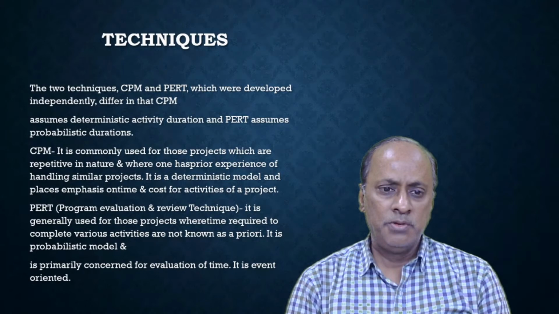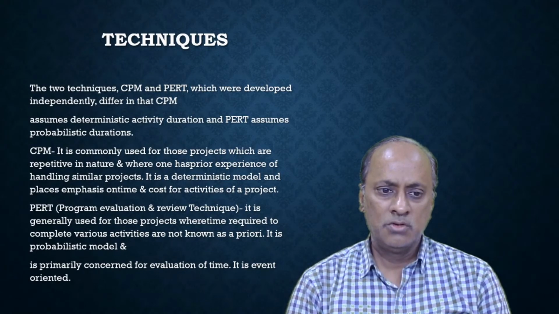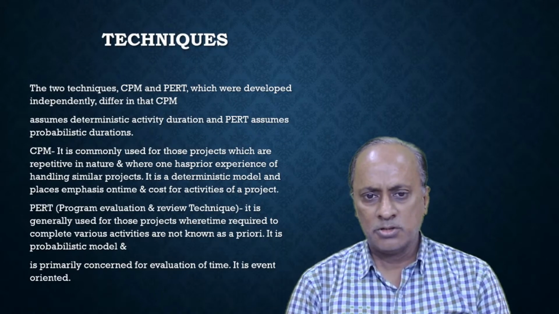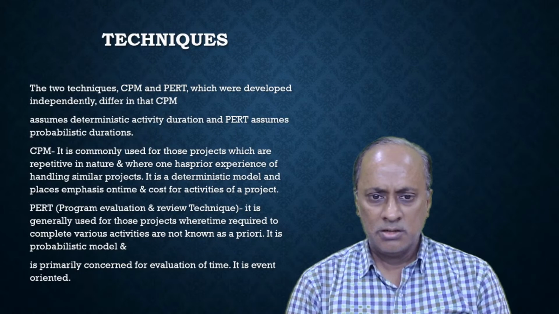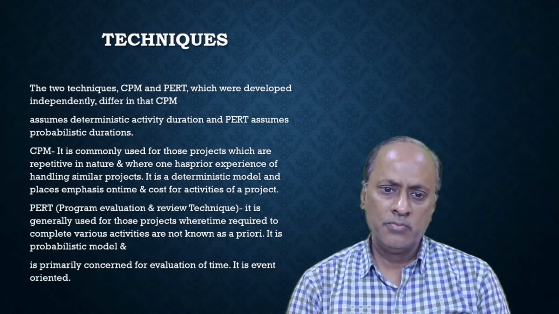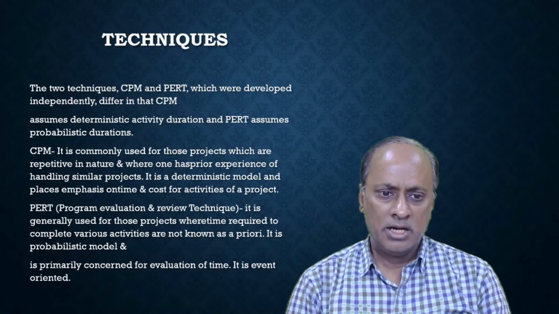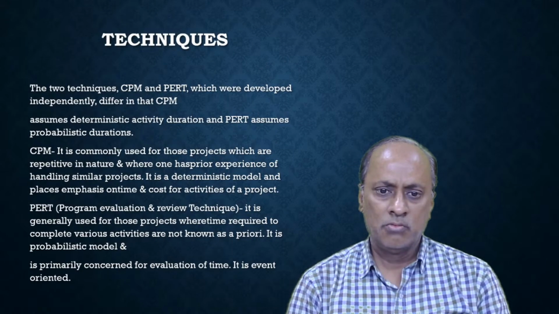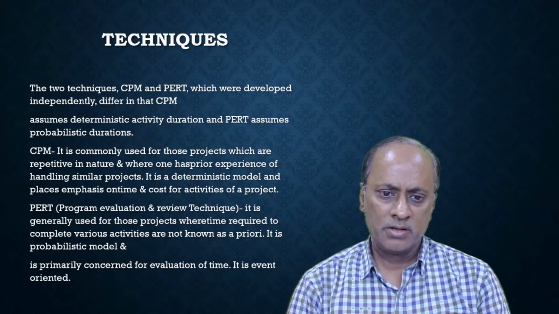Now, CPM is used for projects which are repetitive in nature. That means those projects are repeated. Suppose all MBA students do their summer projects during the summer period. So we know from experience how much time it takes and where they should go. Or arranging a tea party, which we arrange once a month.